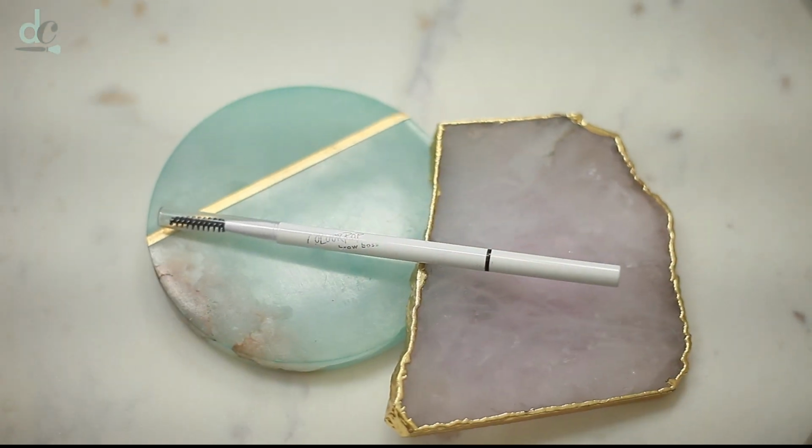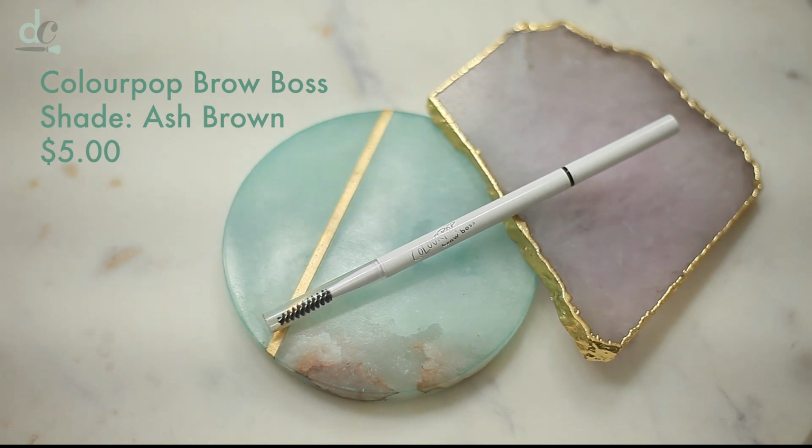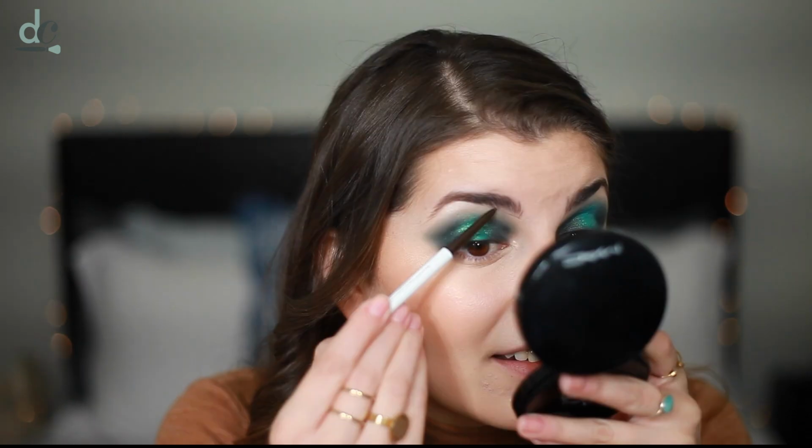But I was going to do my brows off camera as well, and then I remembered I actually got a Colourpop brow pencil today in the shade Ash Brown. Yes, it's called the Brow Boss pencil. So I figured I'll just go ahead and fill in my brows with it right now since it's also a first impression and kind of see what happens. So what I'm going to do first is I'm going to brush up my brow hairs.